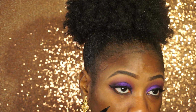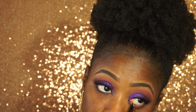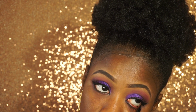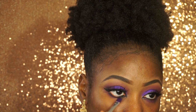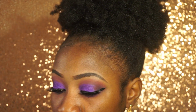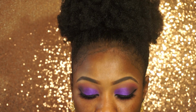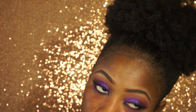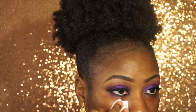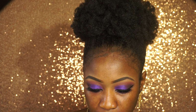Now I'm going in with NYC eyeliner and I'm just using that to intensify my lower lash line. With the leftover product from my brush, I'm just using that on my lower lash line to smoke out the eyes a bit more. I'm going with that same shade I used on my eyelid, Makita. Now I'm just cleaning out any fallout with my makeup wipes to create a nice base for the makeup.